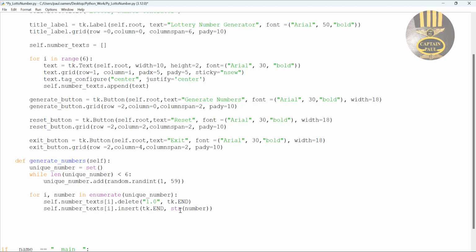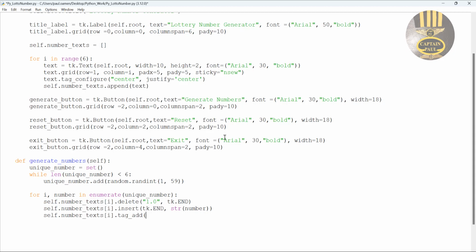So we also need to grab all of this and get a tab. Come down here and just say dot tab and add.